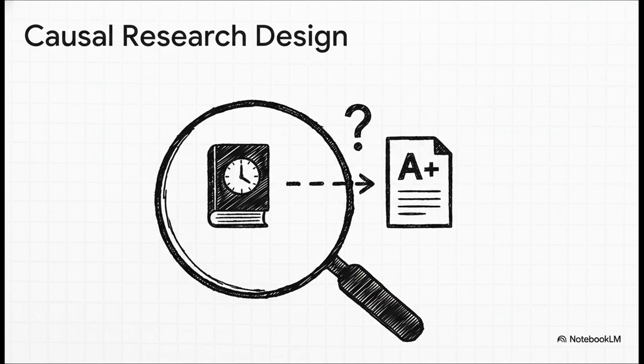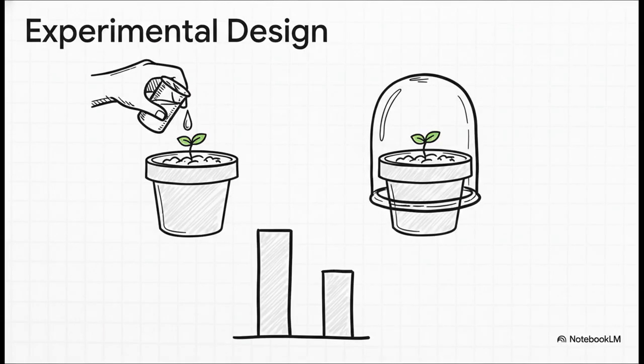Does drinking more coffee lead to better focus? This kind of design often looks at the world as it is, using statistics to find relationships in data that already exists. But if you need to prove that X causes Y, beyond a shadow of a doubt, well then you need an experimental design. This is really the gold standard. In this case, the researcher isn't just a passive observer. No, they are actively changing something, controlling everything else they can, and then comparing the results.